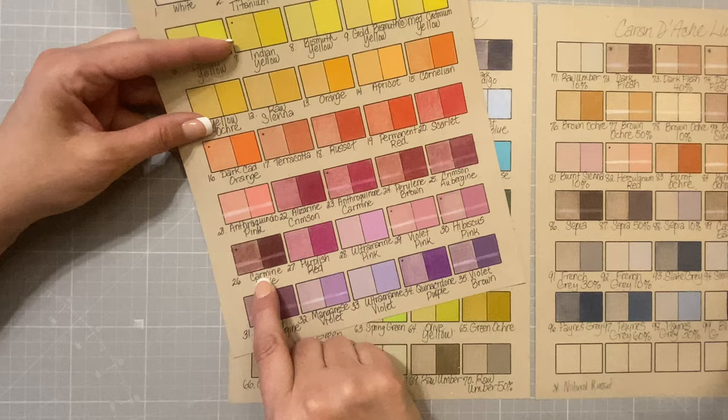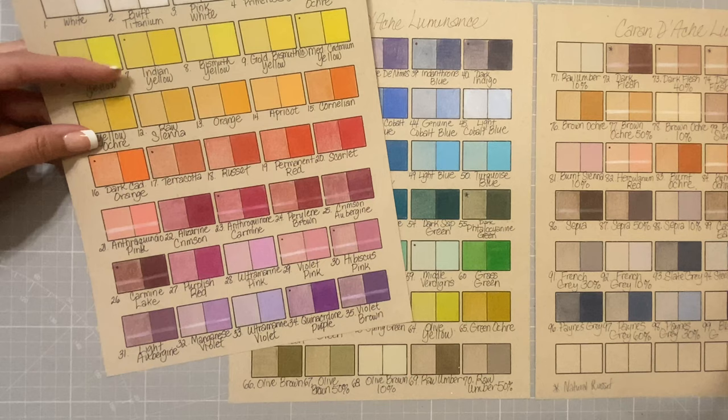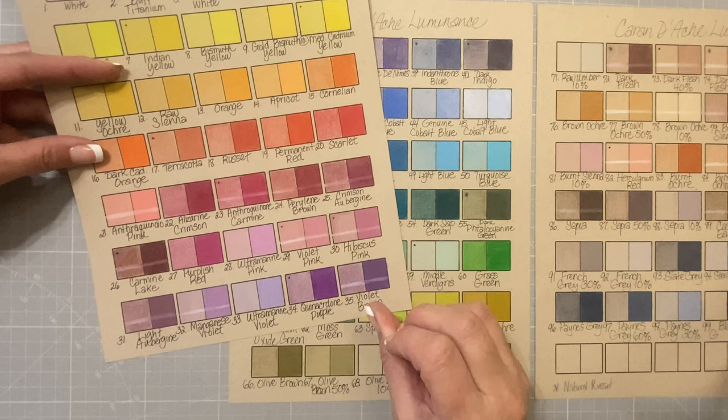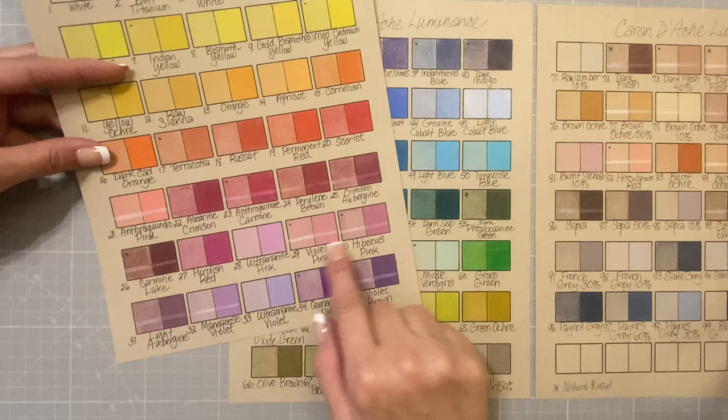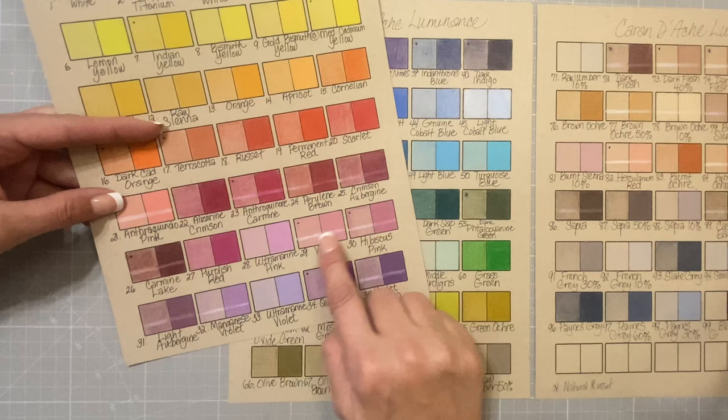These two colors are in the new portrait set, but for me personally, if you're trying to not spend a ton of money and you just want to pick your minimums, you don't necessarily need those if you have the anthraquinoid pink, even though they're very different pinks. It all depends on whether you want to spend money or not spend money. So those are a maybe.